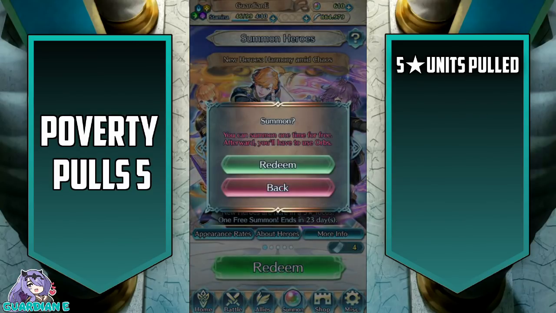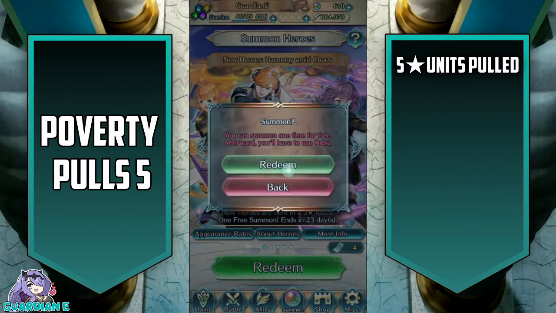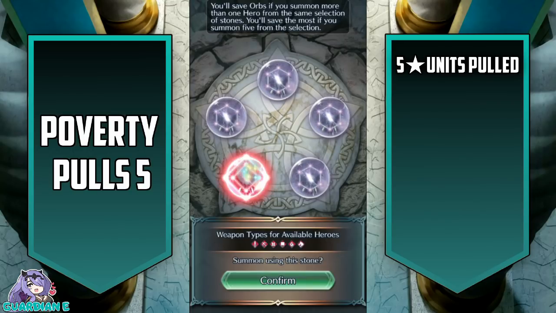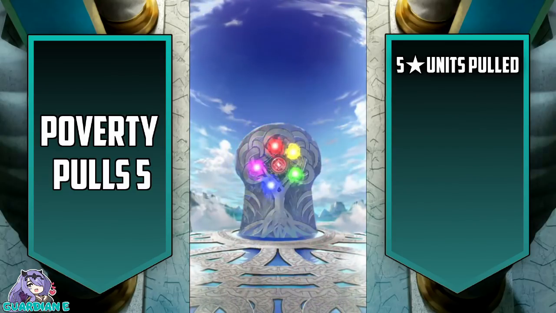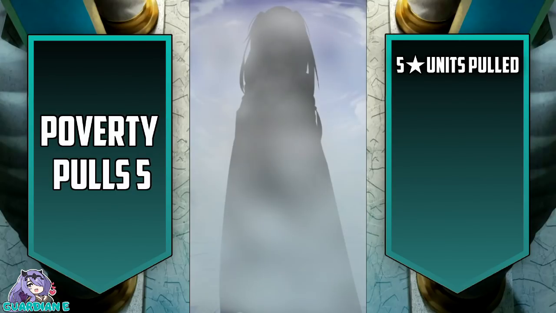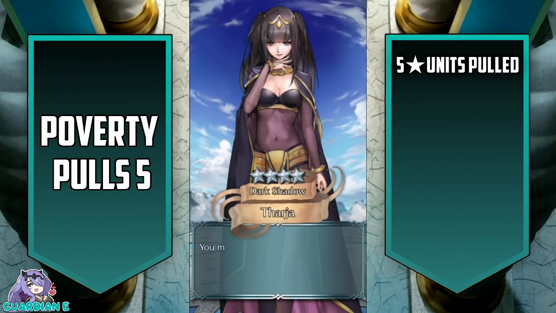I don't need any of these units, but it'd be nice to get 1 or 2 of them. So we are going to avoid blues. That's a lot of chances at Bernadetta. So we'll start with the chance at Lysithea. That's where we'll begin. And I think we are going to just do this full circle, because why not? It's going to be a Tharja. Different red mage.